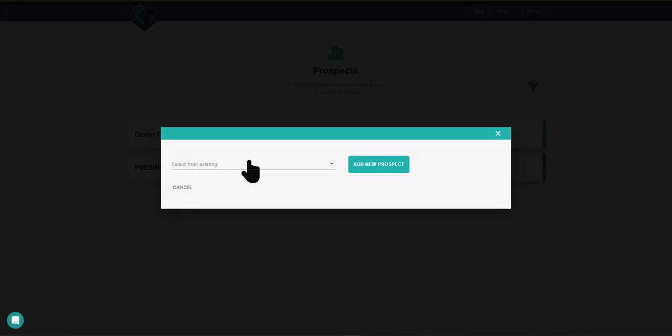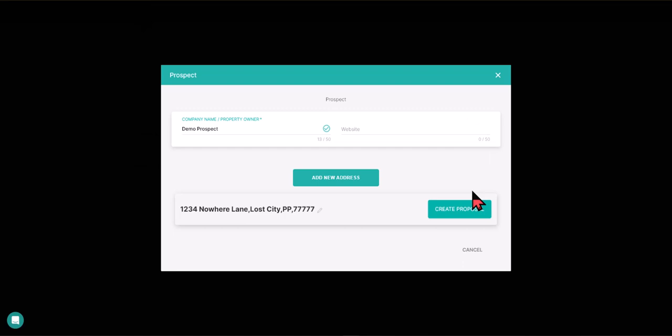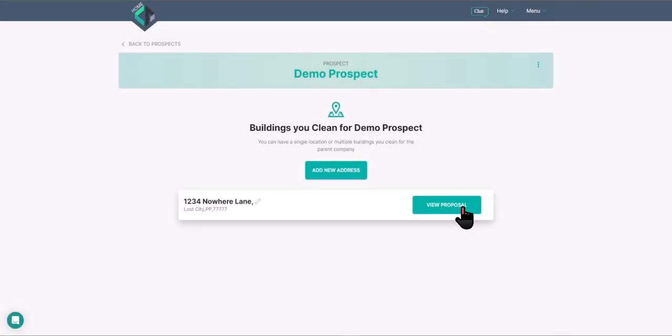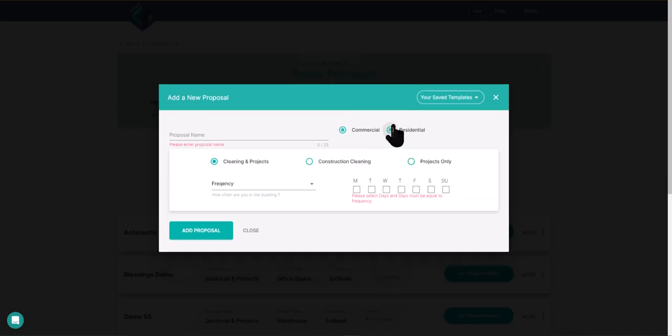So you'll click on create proposal, add a new prospect, or select an existing one. And by the way, you can create templates for all these, so you don't have to redo them if you want to do it for future projects or use the proposal for future projects. I'll show you that in a moment. So you would create proposal if you wanted to have separate pricing for everything, and you would go to your residential module. So I'll say student housing 2.